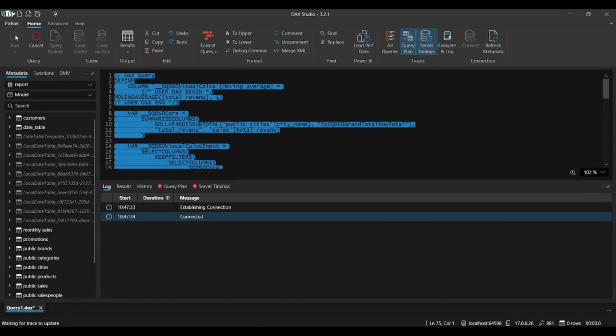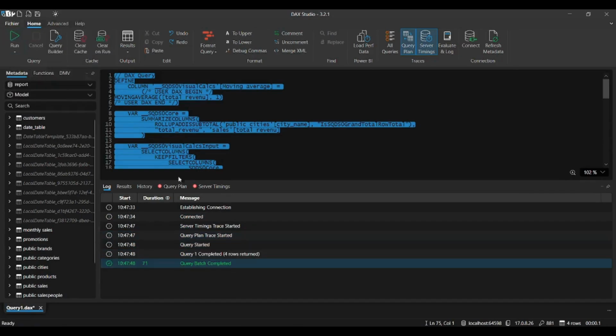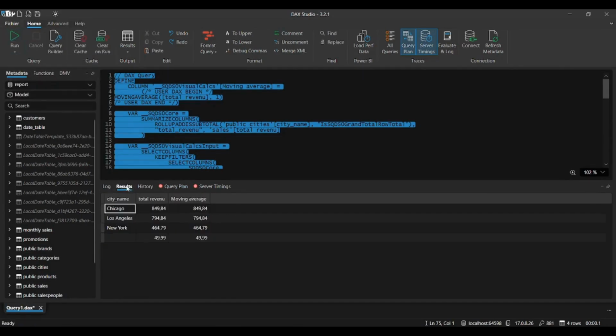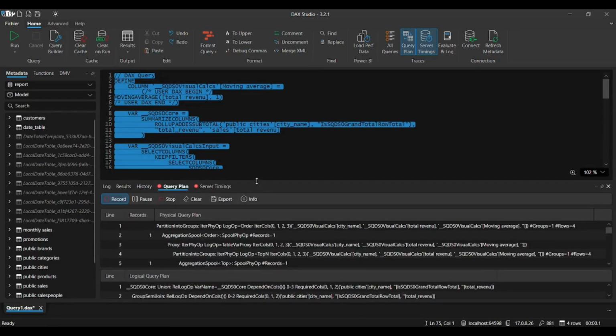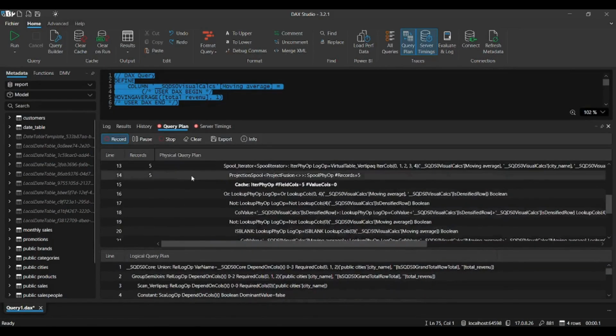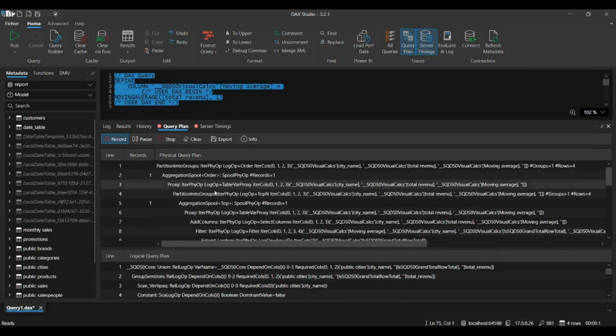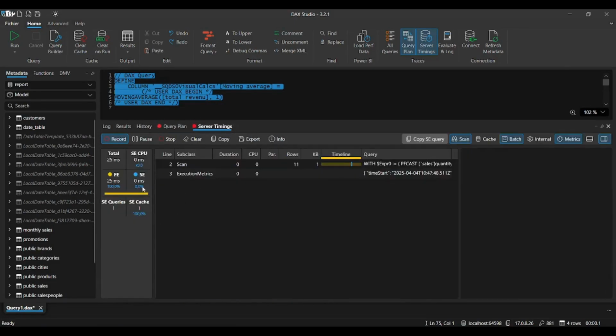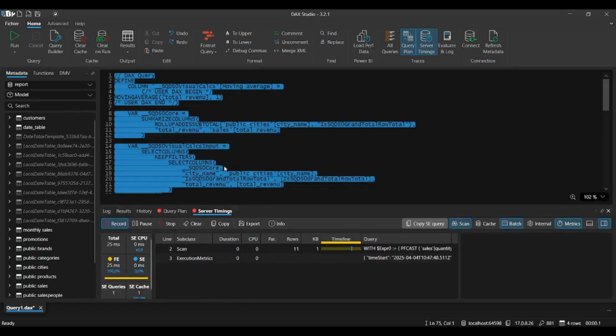Now we'll run it. As you see, there is the result. It's the same, and the query plan also breaks down into many steps. In the server timing, the storage engine has 0 milliseconds, so it's much faster than direct query because the data here is stored locally.